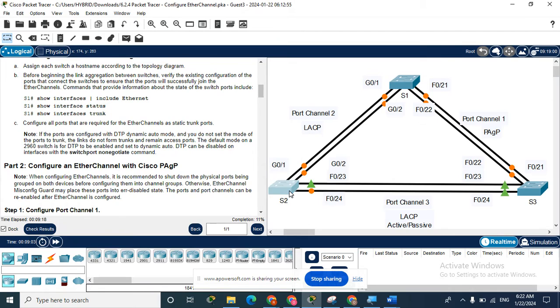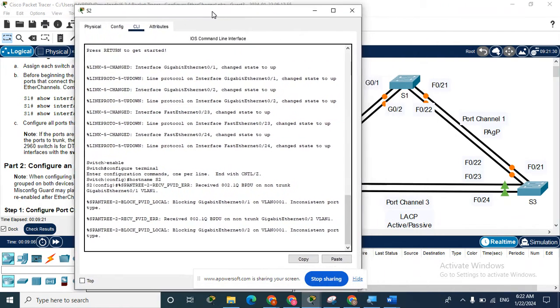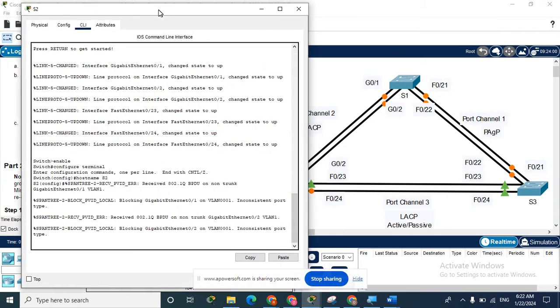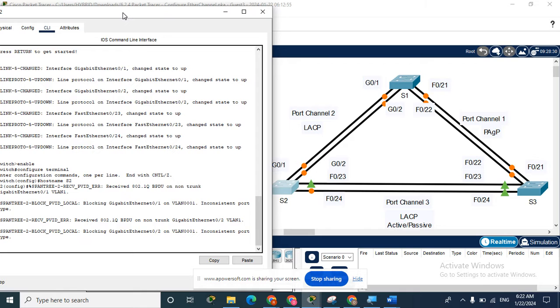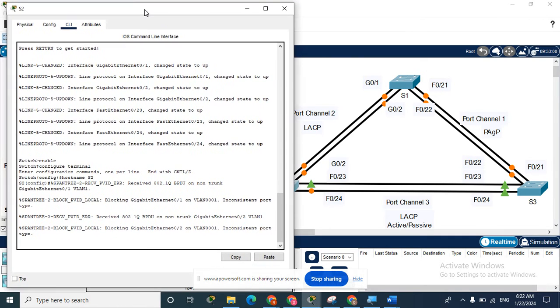On S2, I'm going to do the same thing. On S2 we have G0/1, G0/2, F0/23 and F0/24.